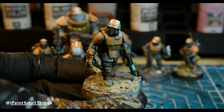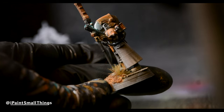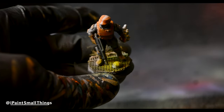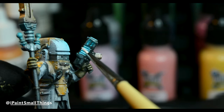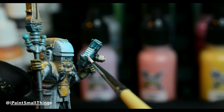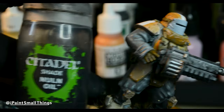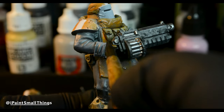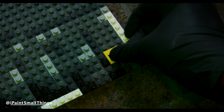OSL was the last thing to do. I used Huge Minis airbrush paints for this and some ink. I then took a white oil wash I made and let it flow into the recesses to make the source of the light extra bright. I painted the rims black and helped create separation between parts, like between the cuff and the arm of the Ogryn, with a little Nuln Oil. And the planetary defense force was done.